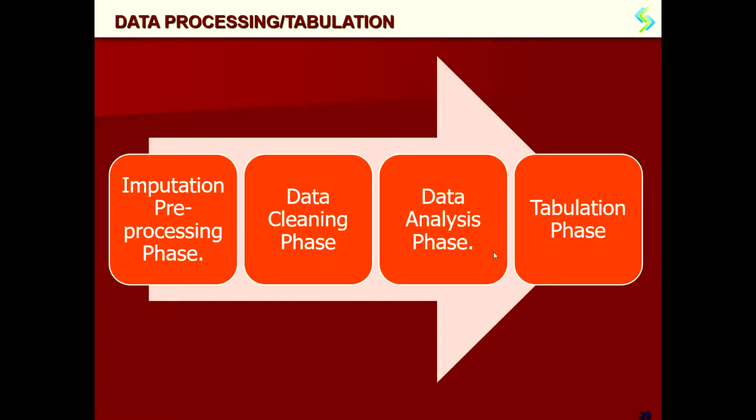So what happens is that when the data is collected, it enters the pre-processing phase and the data is cleaned. It is tallied to check that the coding is accurately done, and if the coding was done wrongly, then it was cleaned. Then the data was analyzed and different tables were formulated for the dissemination of the information.